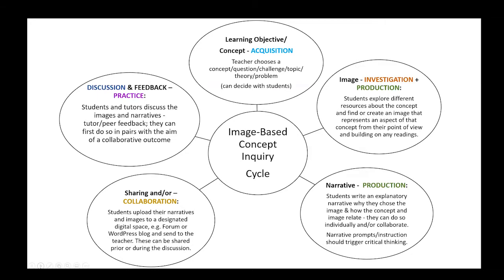So students and tutors discuss the images and narratives. Tutor or peer feedback is provided. They can first do so in pairs, maybe aiming for a collaborative outcome, maybe a joint presentation, etc. So there are different ways to use that, and it's important to mention that these different learning acts, which I put in colors, can overlap, and they usually overlap in activities. So there are no strict boundaries.